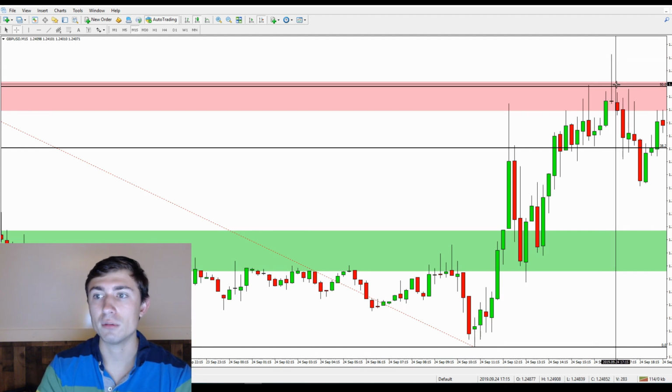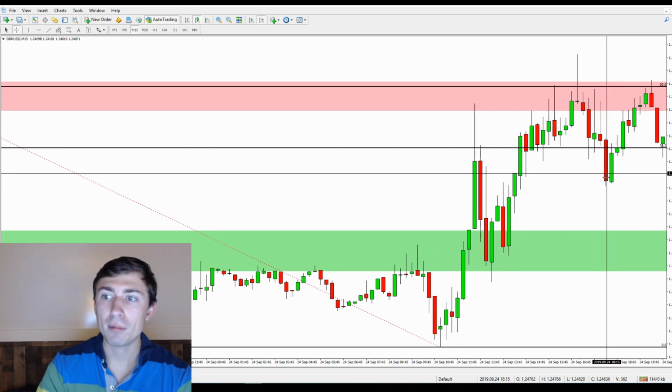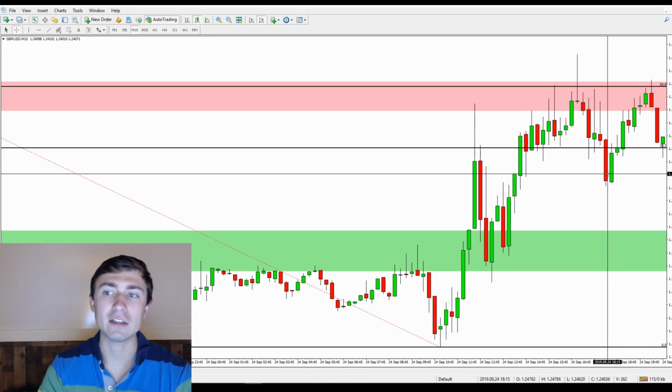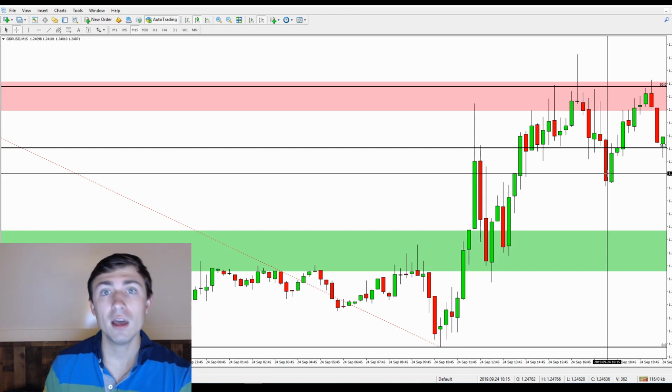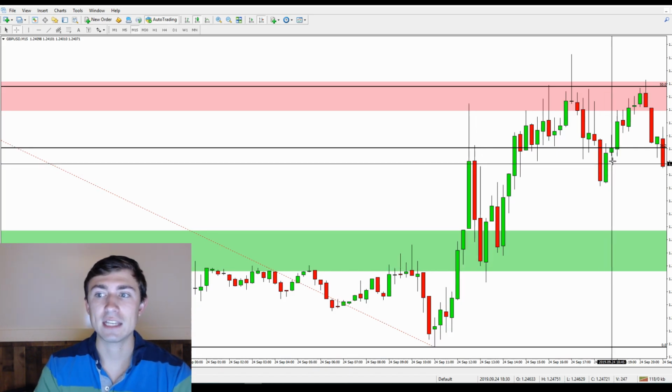So we were negative for a little bit, but then price came back down into our profit. And you can see price started to consolidate a little bit on us, which, as day trading goes, is not the best thing that you can see happen. It's a little bit annoying, a little bit frustrating, but I usually keep my trades open. I usually let them kind of play out. And so what we can see here is I kept the trade open.